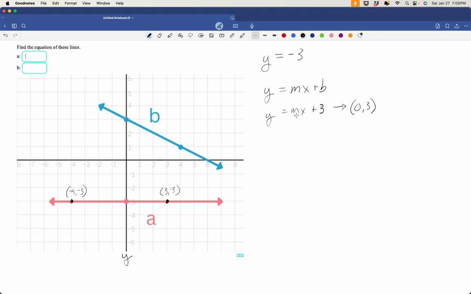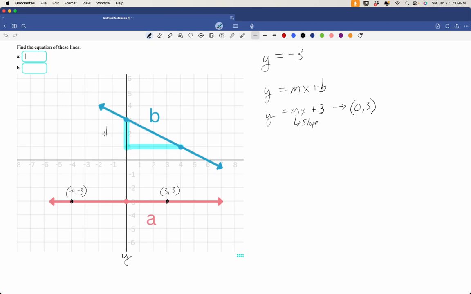Now here we need to put in the slope. And there's a couple of ways to do that. You can do it mathematically, or you can count. Counting is easier. So let's look at how we're going to get from this point to this point. So we're just going to count. So if we look, it's going down. The angle from left to right is down. So it's going to be negative.